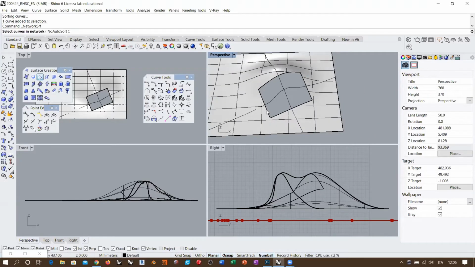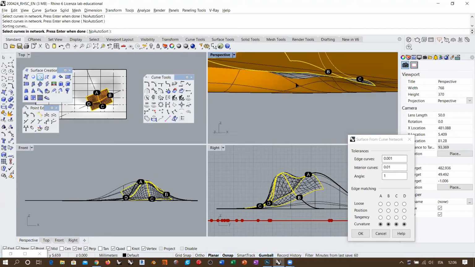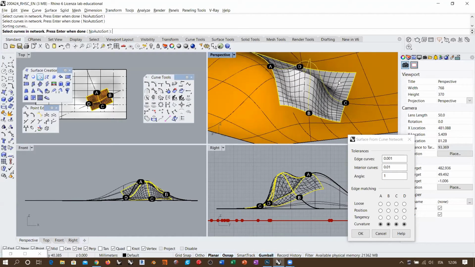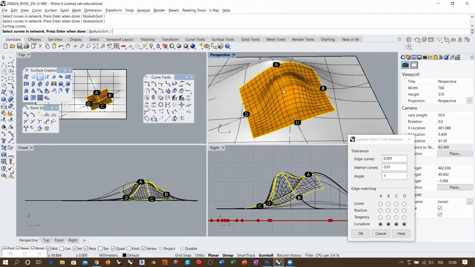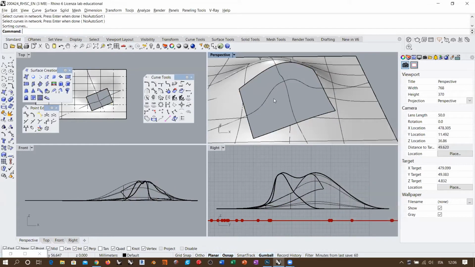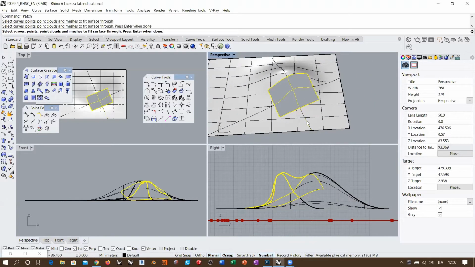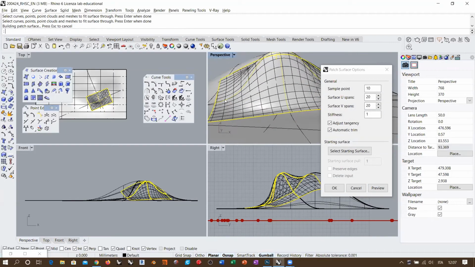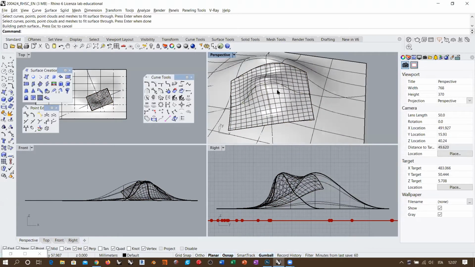So let's double check. 1, 2, 3, 1, 2, 3. 1, 2. Yeah, you see that, for example, these parts here are basically creating some undesired counter curvature here towards the bottom. And this is something that when it starts to happen, there is no way to recover it with a surface from curve network. Eventually, what you might want to do in this case is patch using all these lines and creating a patch surface that is only considering tangency. Okay, so this is the limitation that you have.